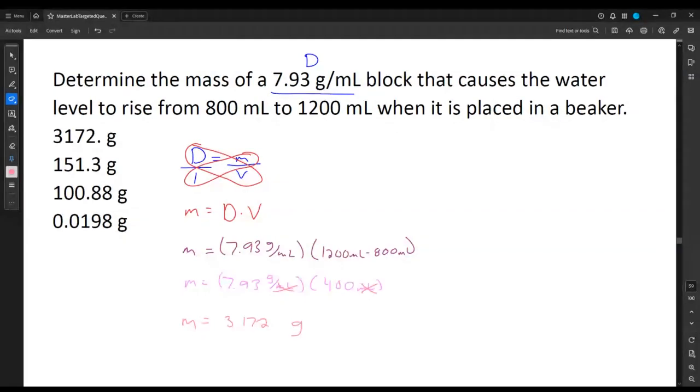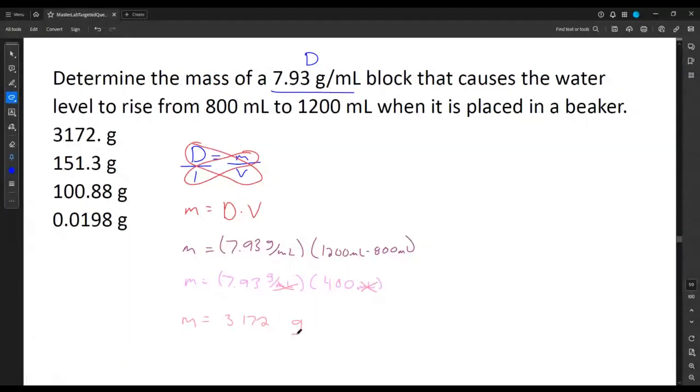Now, the concept here is an important trick because it builds into, in some cases, finding specific heats, finding masses, finding volumes. There's a few different ways that we can use this depending on the information that we have. So it's good to understand that knowing the density is not always the terminal step, right? Sometimes we start with that and break off in a different direction and find something new.